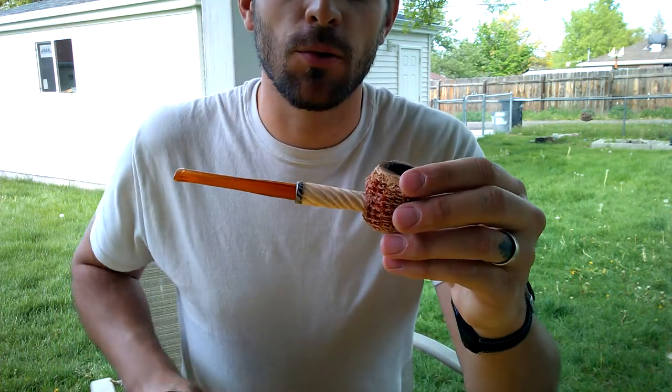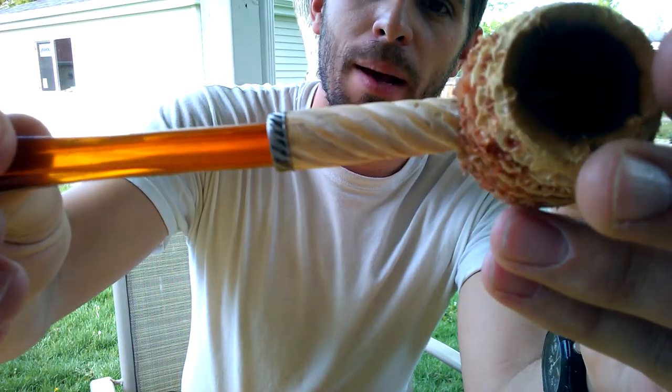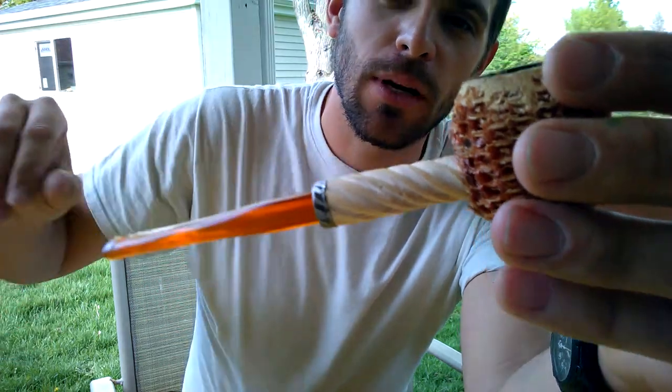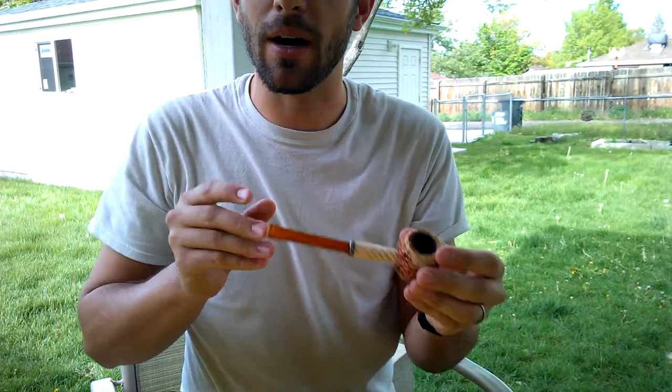I did the same thing to my cob foolery entry stem — obviously I used a pencil for the stem, so I didn't need the stem that came with the naked General that I got from the kit, from Scott at Aristocob. With that extra stem I thought, I don't have a bowl to get in the way, I'm just gonna whittle on this and make it my own. I started off with spirals; I was going to have holes in the gaps, but I ended up needing a tapered drill tip, and it just didn't work out well. So I just kept the spirals going and I think it turned out really well.